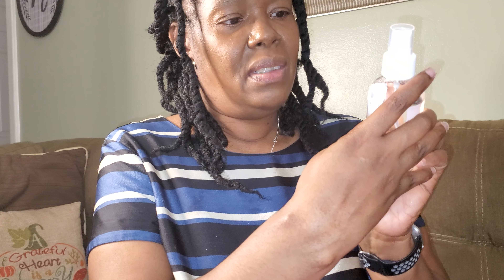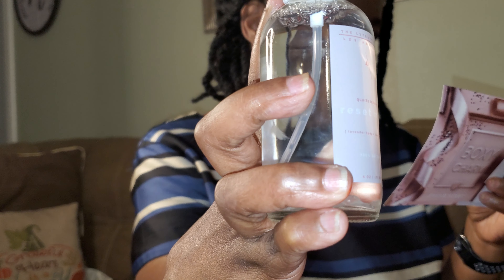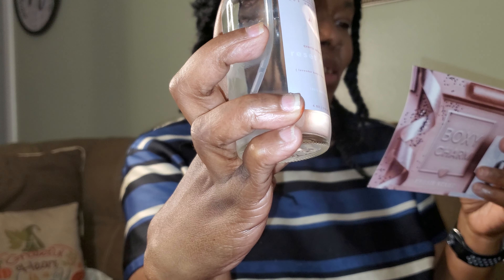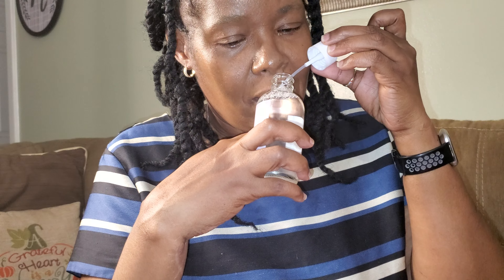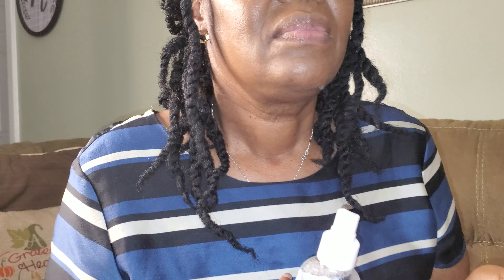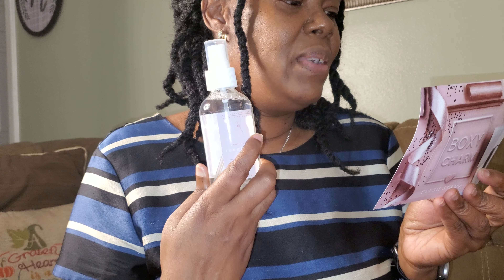This is the Lifestyle Company Quartz Infused Reset Mist, valued at $36. It says 'indulge in a lavender and tea tree oil infused body and linen spray. Spray the Reset Mist on your sheets before bed for a calm sleep, and use it as a toner for your face in the morning to enjoy the properties of tea tree oil.' Oh yeah, you can smell the lavender in there. I'll definitely be using this on my sheets — it does have that calming effect.